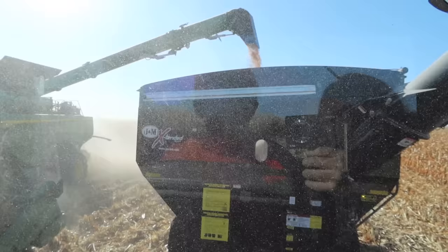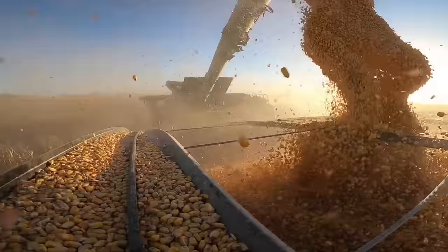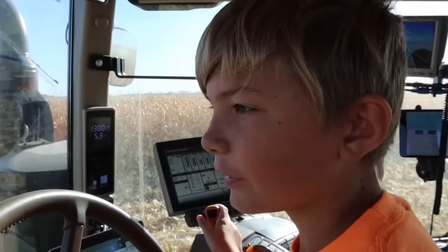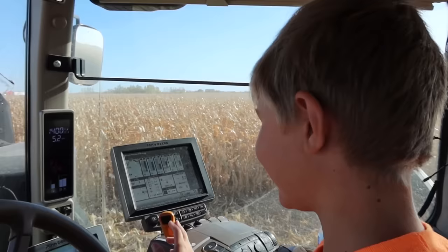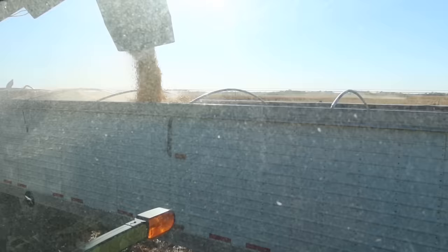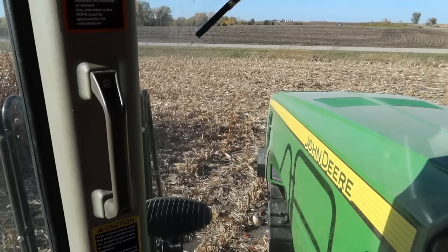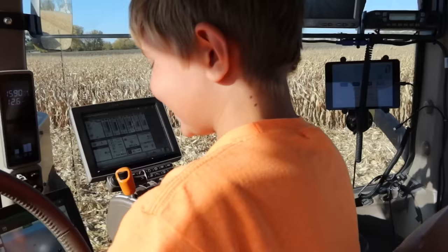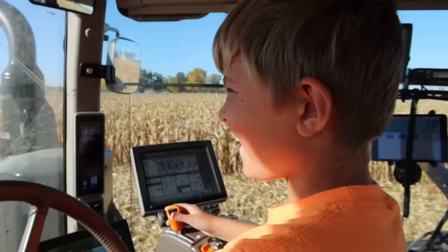Let's go for it here on X4. One thing you've got to watch — you can't pull up on him if his auger isn't fully out or fully closed. I hate thumping in the semis. That's the scariest part — just because you have to get so close. See how it's smooshed there and there's that one row that's flattened out. So you keep that centered — I like to go in between those two. In the beans there wasn't that. Sometimes there was like a black line from the dust, but most of the time there wasn't, so you couldn't follow anything.